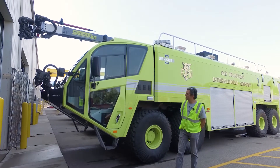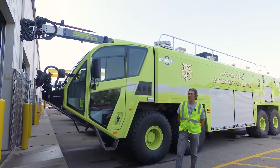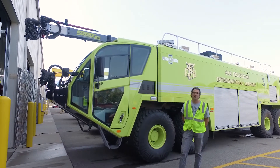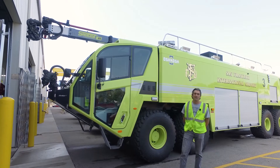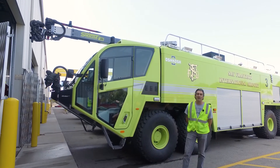I'm now the proud owner of three brand new Global 8x8s. This is our last inspection. I've been here six times for these rigs, and we're really excited about having these in our fleet. The capacities, of course, are amazing, but what we love the most now is the telematics.